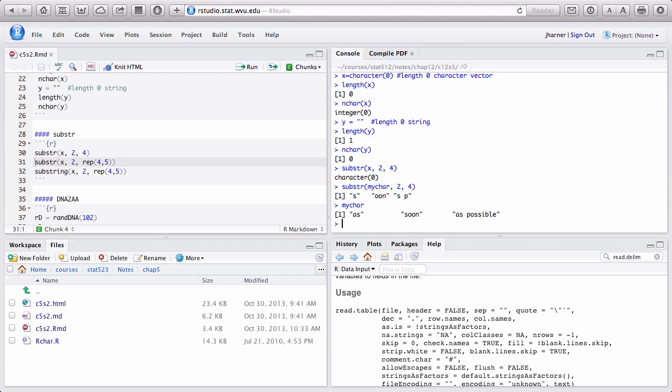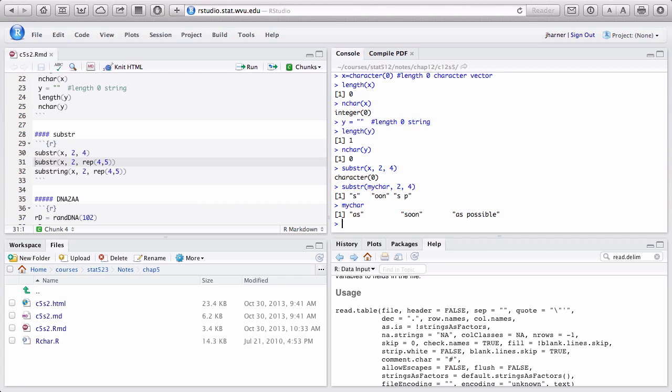It says that I have a string, and I'm going to subset it from position 2 to 4, but it's going to do that for each of the strings within the vector. So in other words, notice that it goes from the second position.